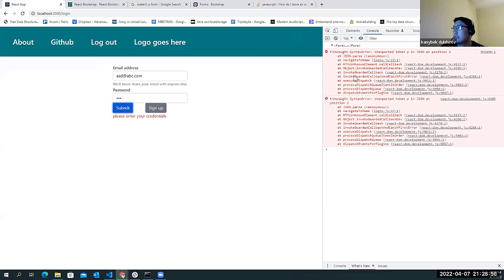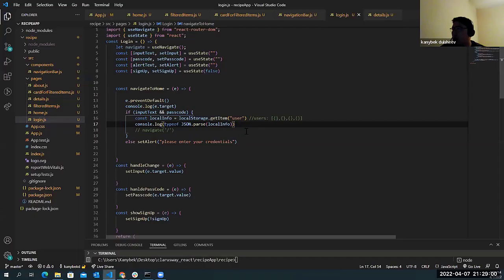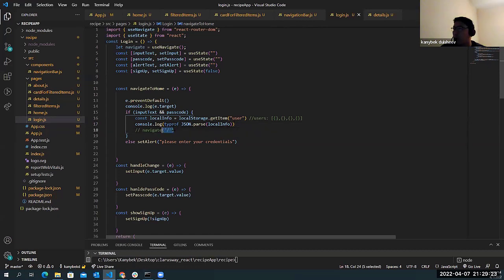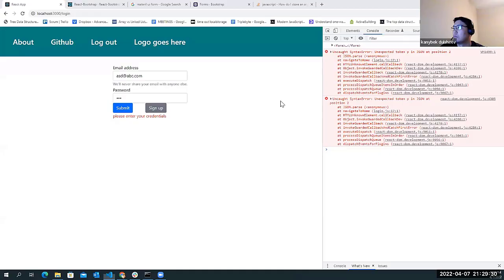Submit. Unexpected token in JSON at position 2. JSON parse local info. I'm just checking type. How about if I remove type of local info? That's what I'm trying to do.